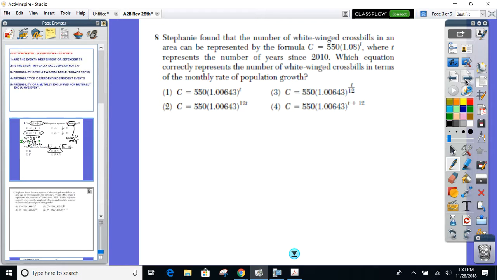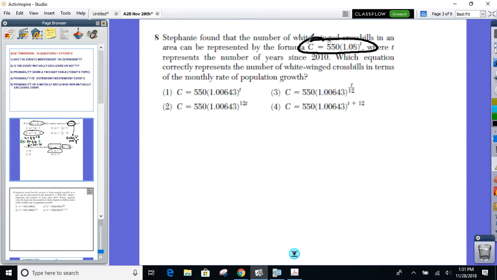There's a lot of stuff up here that's made to get you confused and feel bad about your math ability, which it shouldn't. They give me this equation up here. T is time. And they want to know which one basically matches it down here. Okay, which one matches it? Not expecting you to solve this one either.